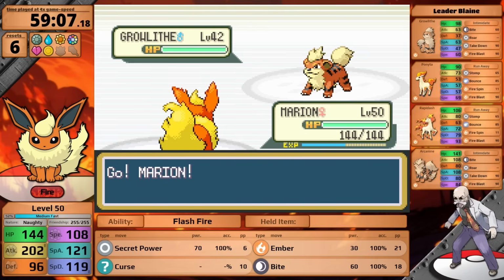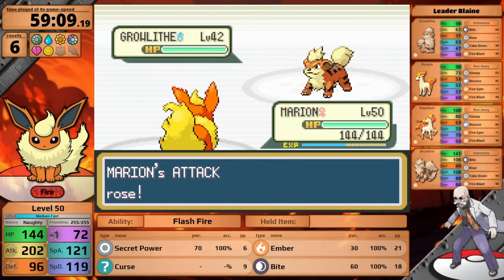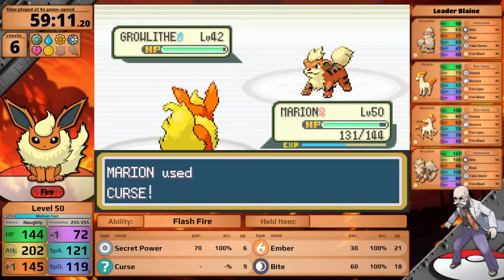While Blaine is a fire mirror match, he can't actually do much to Marion. My ability Flash Fire not only absorbs fire damage, but then provides a buff increasing my fire damage by 50% for the duration of the battle. I will not be using fire moves though.